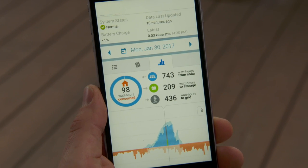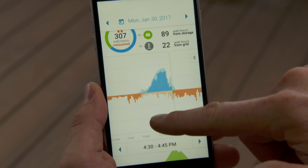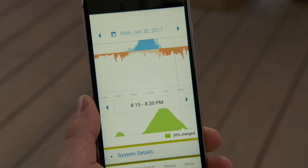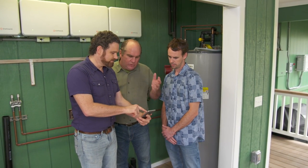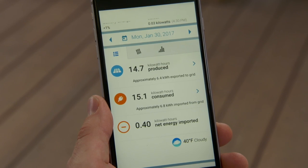Okay. So what am I seeing right there? The orange is the home consumption, and the blue is the solar production at the site. This green graph at the bottom shows the battery state of charge. And you can see on a typical day, the battery's charging up throughout the day and then beginning to discharge throughout the evening and run the home loads. So how do we do on that particular day, in general? Well, let's look. On this site, we produce 14.7 and we consume 15. So it's pretty well right sized. Well, I assume this one's right sized too, so you're going to be in good shape. Sure hope so.